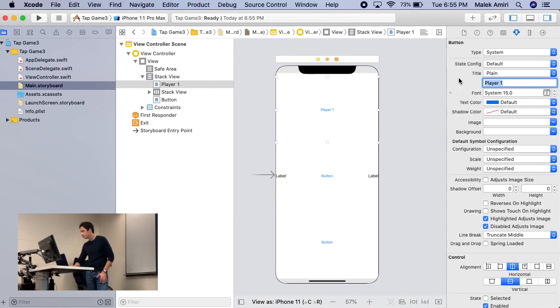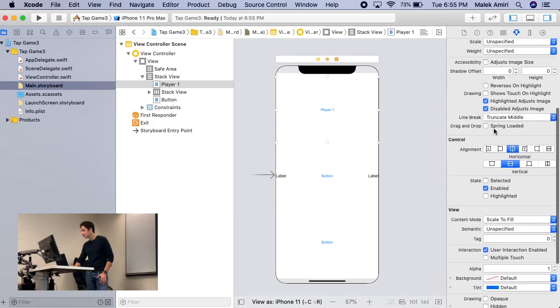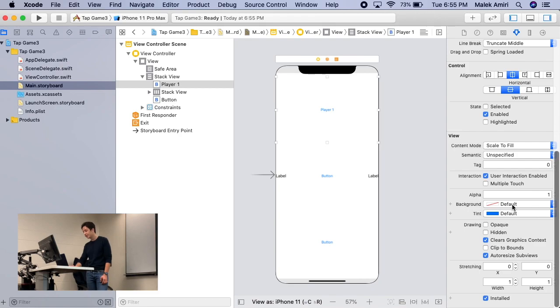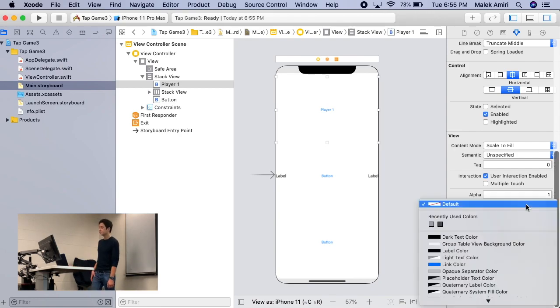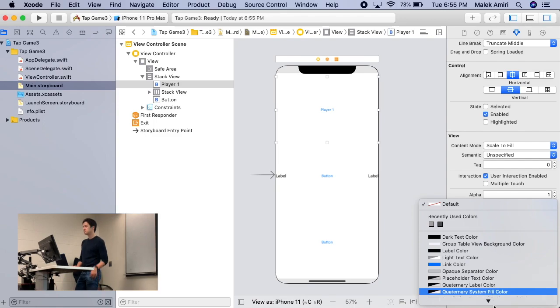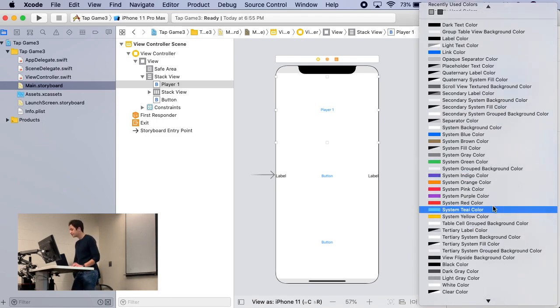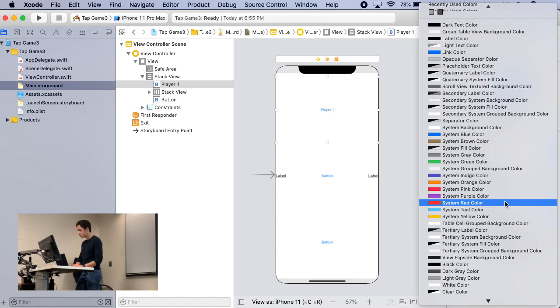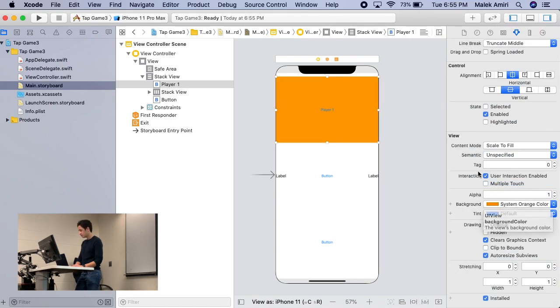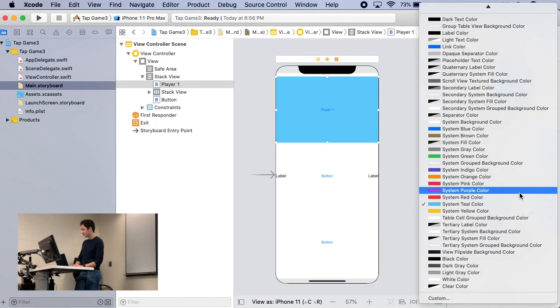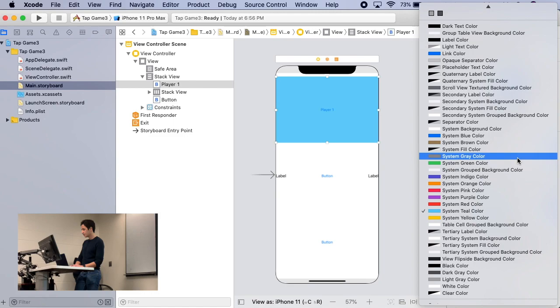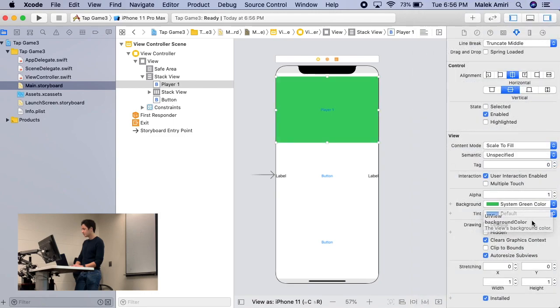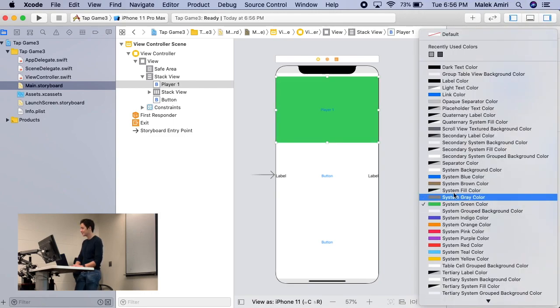And what we can do is change the background color. So you can scroll all the way down and see background. So right now it's set to default, and we can change it. So here, you can put whatever you want. I think I'm gonna go with orange. Maybe not this orange. Yeah, yellow. Yellow sounds good. Alright. In system means it works with dark mode pretty well. Kind of good color. Alright, that's fine.